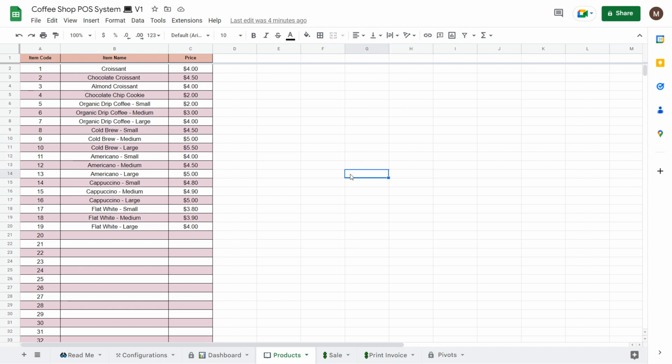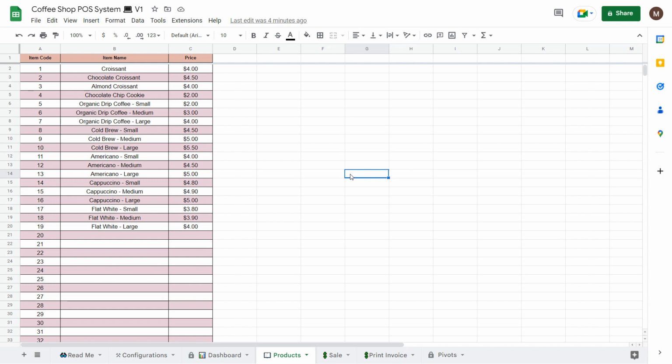We'll have a small demo here. This is just a demonstration of how we can use Google Sheet as a point of sale system, or what we call a POS system. In general, a POS system is a little complicated software where you have a payment device and a printer attached. But what if we want to use a normal Google Sheet as a free alternative?